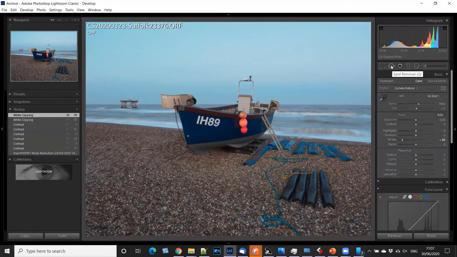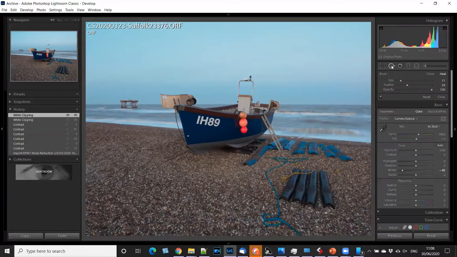So with spot removal, there are various tools. We looked at the crop tool, which was R, earlier on, and now we're moving across to the spot tool. Normally you've done all your major adjustments, and now we're looking at things that we want to change one at a time. You've got the spot removal tool, which is for removing bits out of your picture that you don't want. So let's go for something major. Let's say this nuclear rig over here on the left-hand side, and we want to remove it.